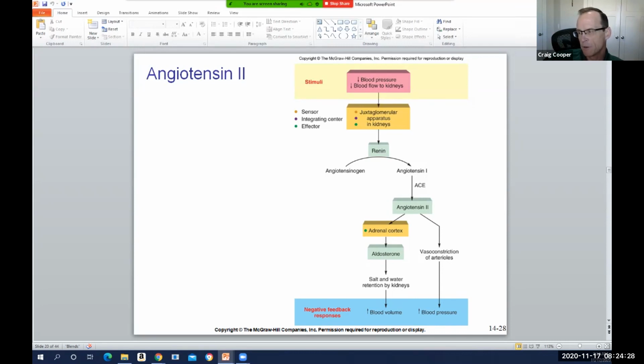And it's a process that's easier to block. We don't run into a situation where we just give another medicine to counteract the effects of ADH like we would with Lasix. In this case, what is most commonly done when people are having high blood pressure that they're trying to control the release of aldosterone with is there's a whole class of medications called ACE inhibitors. So an ACE inhibitor is basically going to block the effect of that ACE enzyme and will never create angiotensin 2. If we can just have the kidney release renin, it acts on angiotensinogen, converts it to angiotensin 1, and the whole process never proceeds beyond that, then we're never going to see aldosterone get released. We're never going to see vasoconstriction of the arterioles.